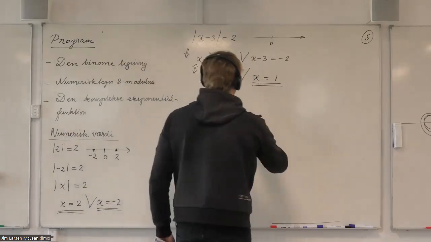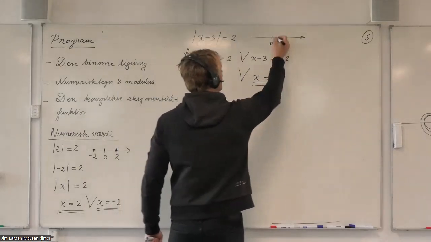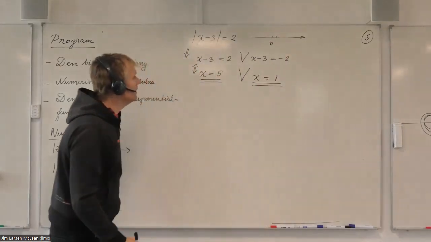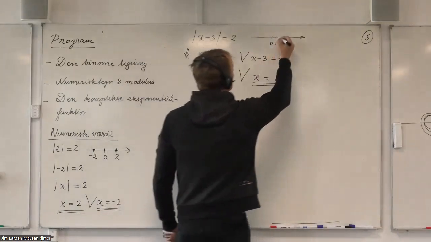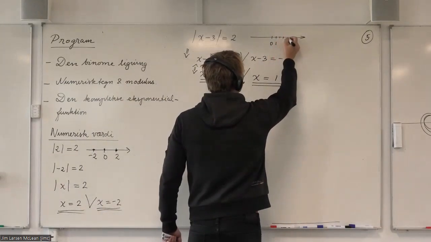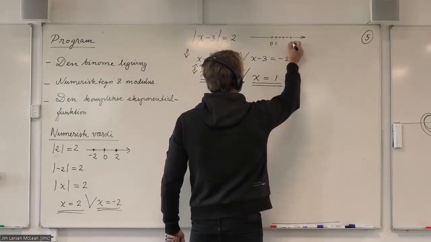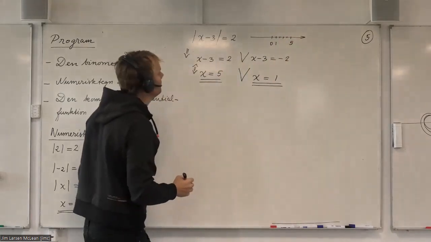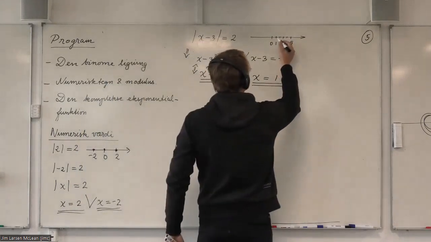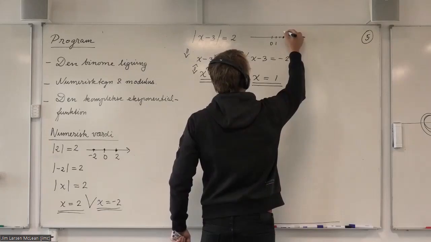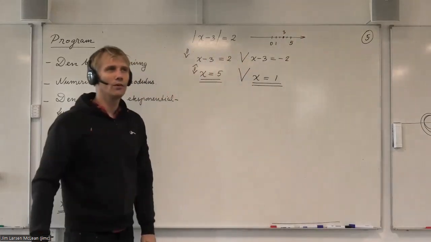Take a look at the drawing. I'm going to draw the number 1, and then the number 5. 1, 2, 3, 4, 5. It's right there. And finally, there's the number 3 as well, since it's also part of the story. And that must be the number there. It's 3.